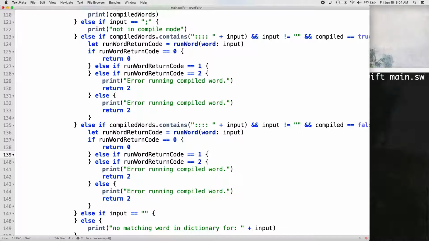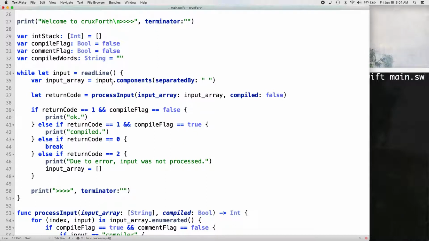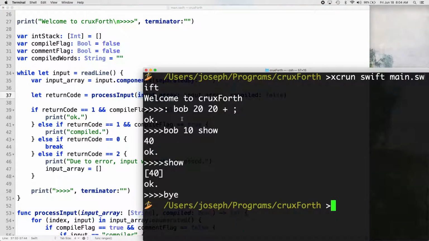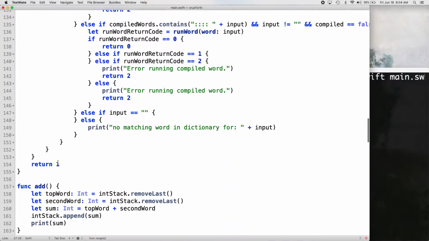Here's what that's going to do. When that 1 is returned, it stops this process input function from running. And we don't want that, because we still have things in our input array that need to be processed sometimes, like in this case right here, where there's still a 10 in that show that needed to be processed. So we don't want to return anything. By not returning anything, we're not ending that process input function. We're letting it continue and finish, and when it is finished, at the very end here, it returns a 1. So all good. Should work now.